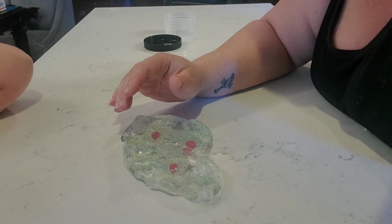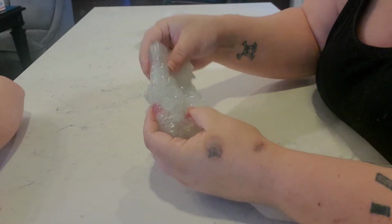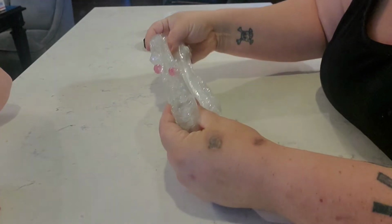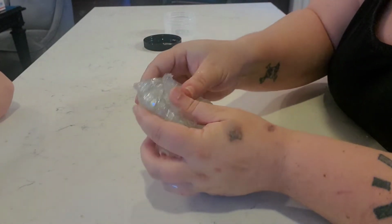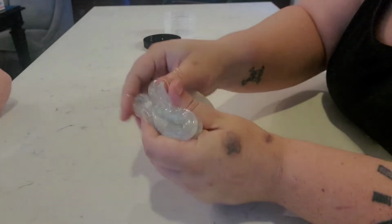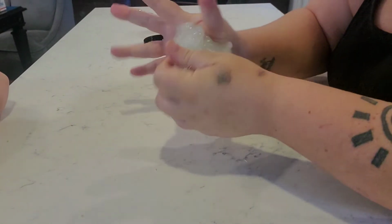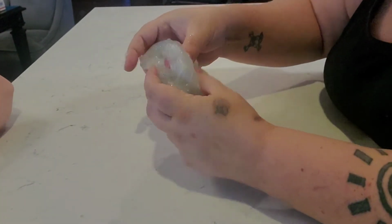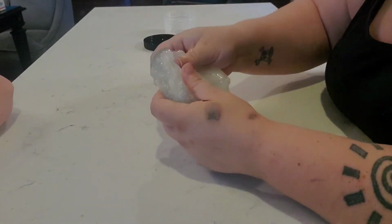All right. Pause. So we have put in a little bit of the vegetable glycerin. It is a slow stretcher, but look how clear it still is. I mean, that's pretty impressive, for being as much as I have been folding it. It's really, really cool, guys.